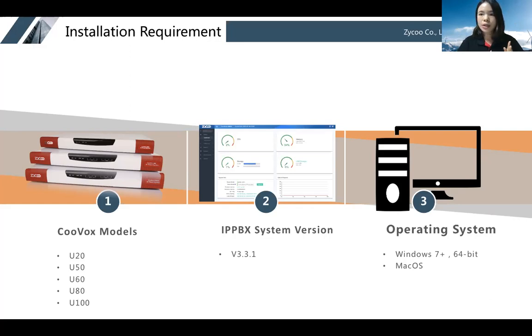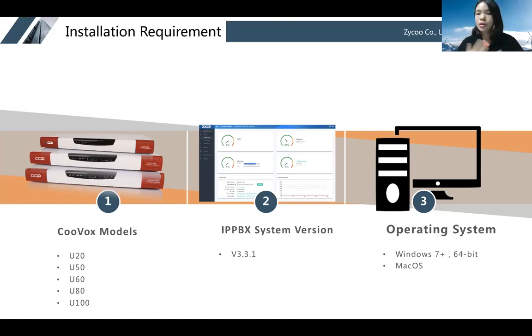Next would be the system version. On the system version, it stays the same. It has to be the latest PBX system version, which is 3.3.1. If your PBX is running version 2, that is absolutely not going to work with the operator panel.